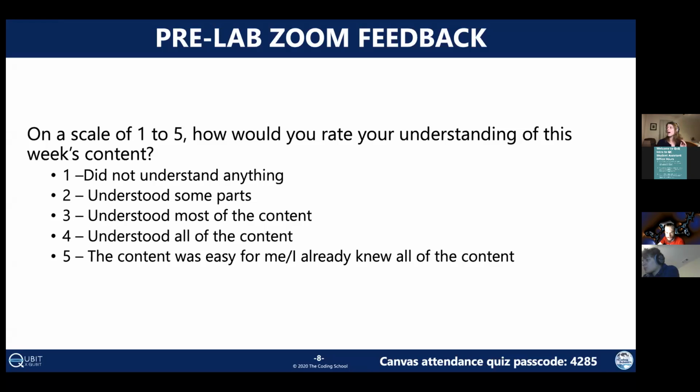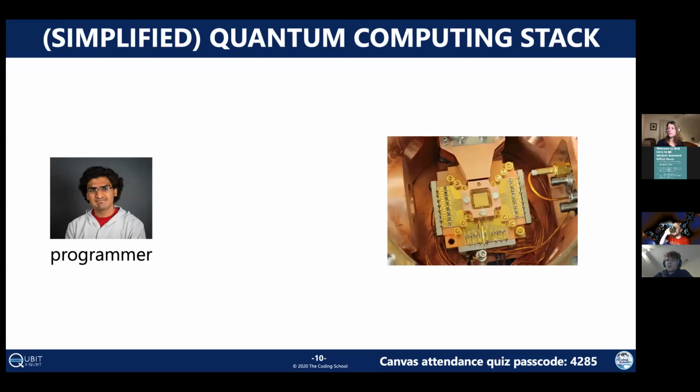So I'm going to try to move my mouse a tiny bit more. Oh, that's as far as it goes. Okay. I feel bad just looking off to the side, but I also can't do much. Okay, I'm getting mostly 4s and a few 5s as far as this week's material. So I will try to keep that in mind. Thank you to everyone who's filled it out. And now, oh, I've gone too far.